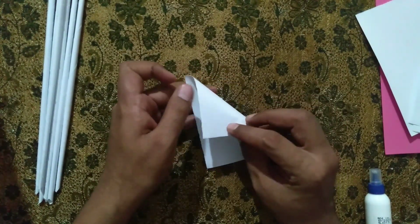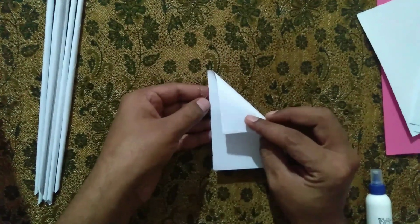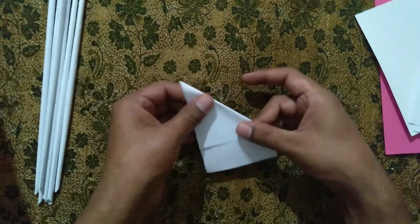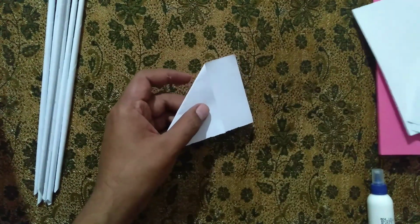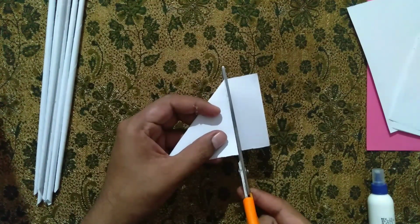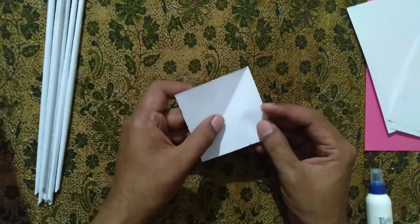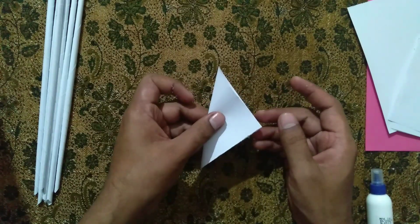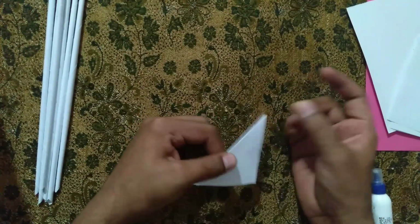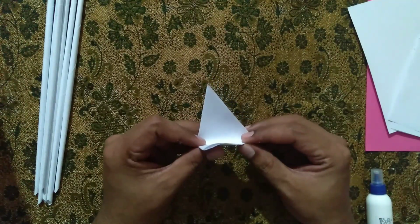I am going to show you how to make a flower. Just fold exactly this way and cut this extra part with the help of the scissors. After that you will get a square shape. This square shape, you fold it back again like this and make it soft. After that, another fold from the middle, you fold like this.